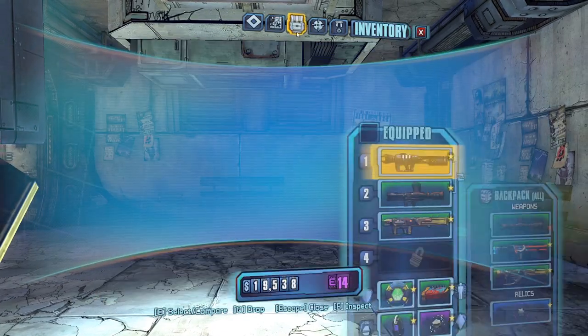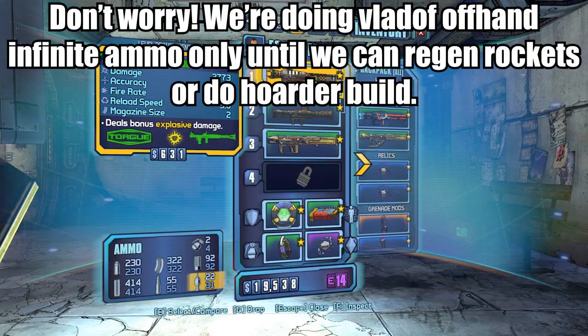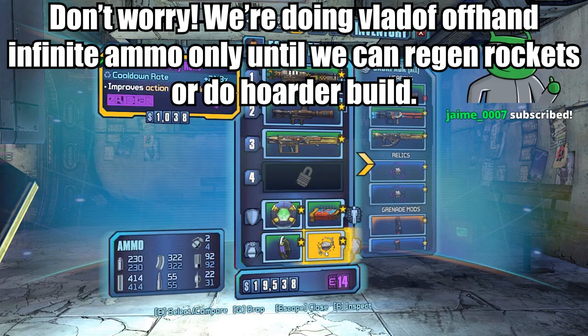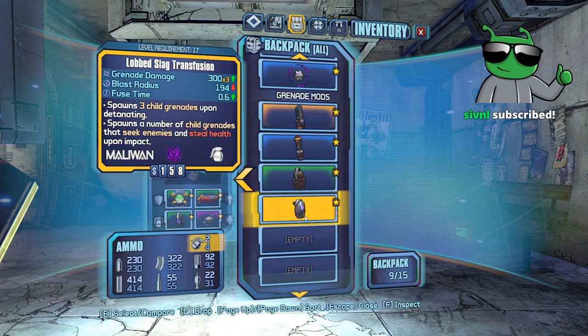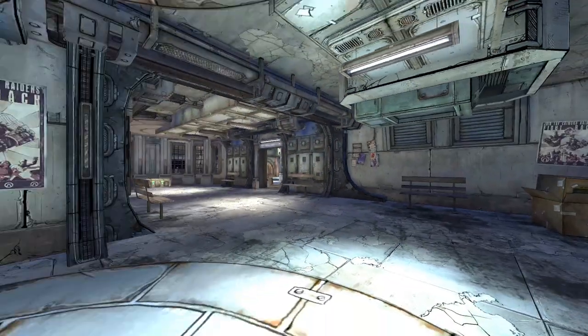Wilhelm is dead. And as for our stuff, we're doing a Torgue launcher with a Vladof launcher for the infinite ammo. We got a TDR launcher. I haven't really been using that. Purple cooldown relic, insane. Fire and corrosive relic. We got a fastball, which we're barely using. And I think that's about it, yeah. So here's the build. Looks like middle tree. And yeah, off you go, chat.